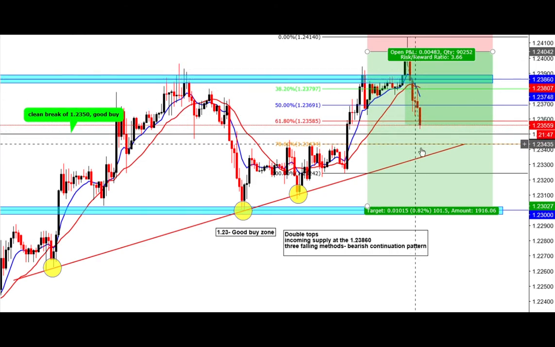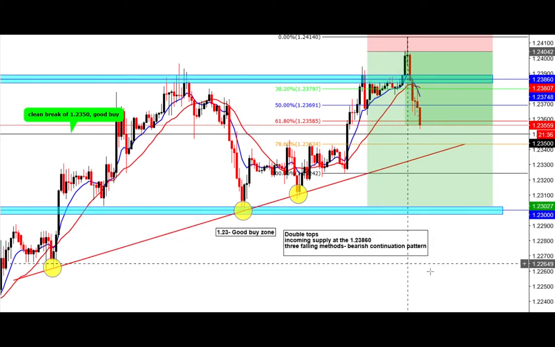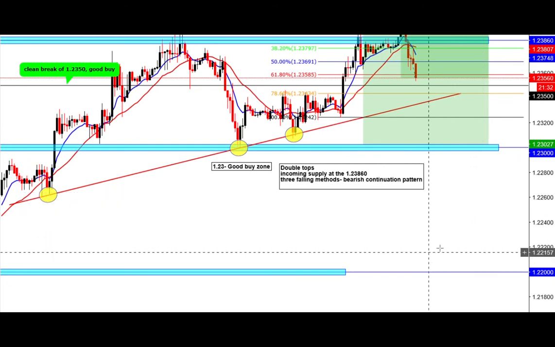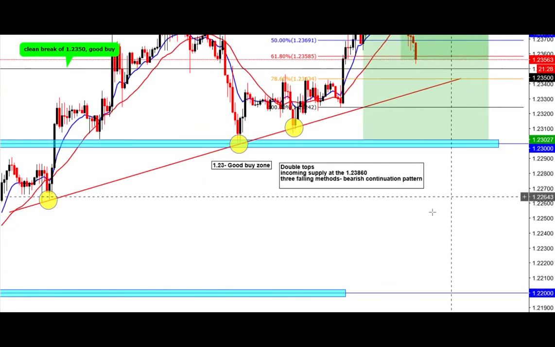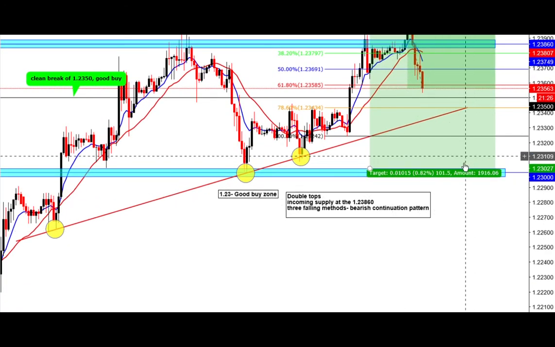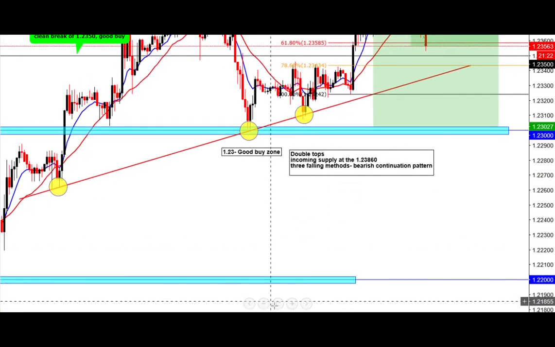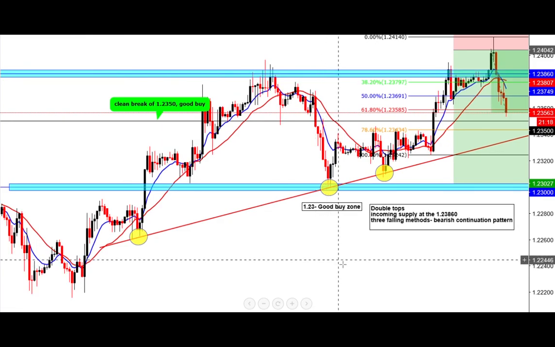So currently I'm 60% in profit to my 1.23 level, which is 100 pips away. So I'm expecting before New York closes, my target will be hit, and maybe we could go down lower to 1.22 and 1.205 as I earlier indicated to you. So that's my euro breakdown for you guys, and once you get to the 1.23 and 1.22 level, perhaps I'll give you an update if I see any change in the market sentiment.